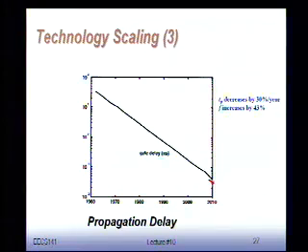I remember that we had to use liquid helium and superconductive devices to get to propagation delays of this type. You had to put it down to a couple of degrees Kelvin, and use superconductive technologies to get to about a picosecond propagation delay. Just by scaling technology, we've gotten very close to those numbers today at room temperature, which is quite amazing.